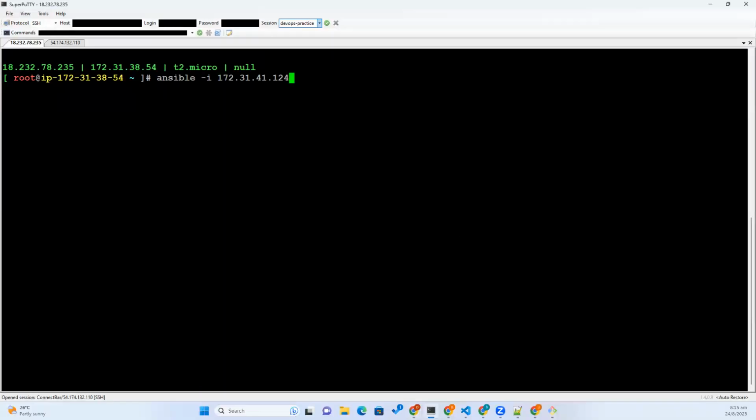And then -m ping. I'll explain what this is. ansible_user equal to centos, -e ansible_password equal to DevOps321.